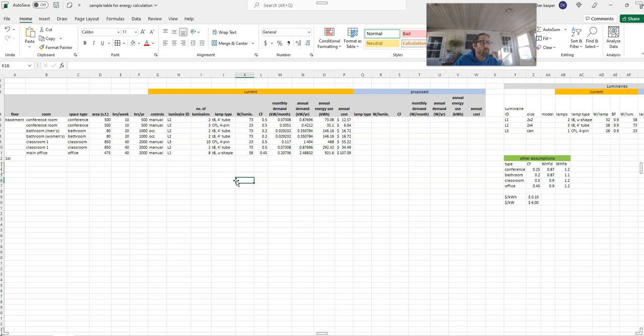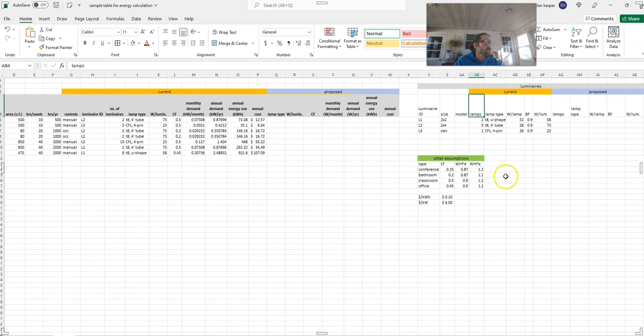But a couple other things that are important to point out. So I have my secondary table over here, my luminaire table. All your luminaires will have their own row over here. So in this case, I have 3 luminaires. And you can always add to it and subtract from it. But you want to have the characteristics of each luminaire, the size. If you have a model, that would be great. The lamps, the lamp type, this is essential. Watts per lamp, really important. Ballast factor, watts per luminaire. There may be other things that you want in there. And so that's where your existing luminaires are.